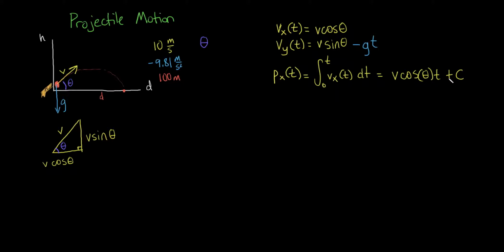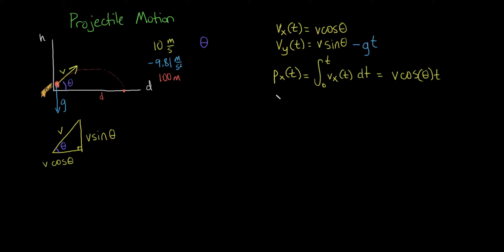And of course, we know that there is no constant of integration here, because the entire time we're just going v cosine of t. We're assuming that we're starting at 0, and if we're starting at 0, then we don't need to worry about this constant of integration. So we'll get rid of it. We know we don't need it. And from 0 to t, we're just going to get t here.